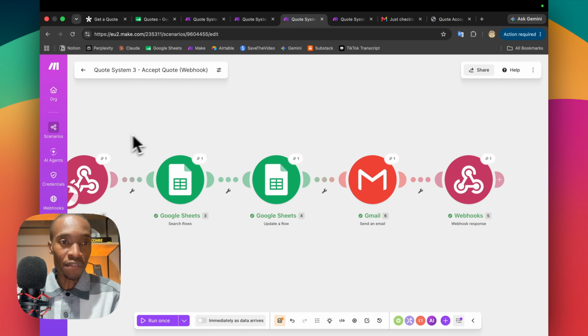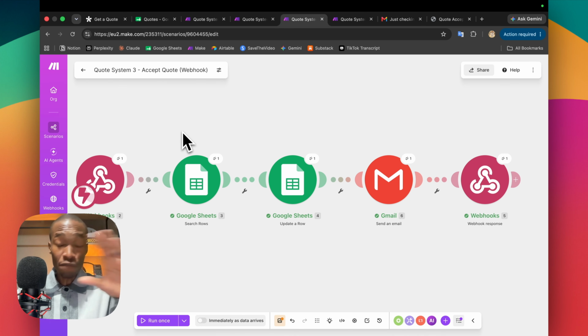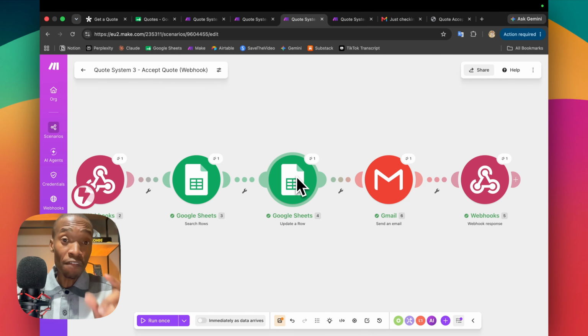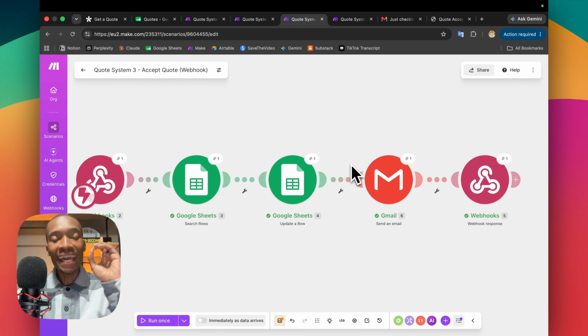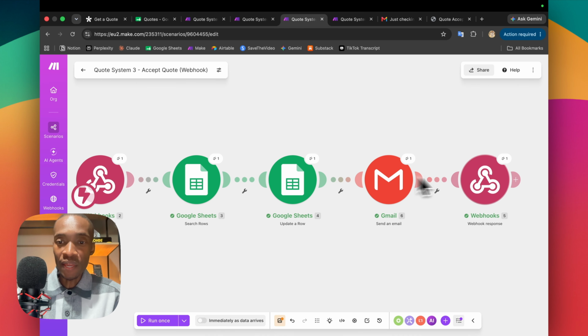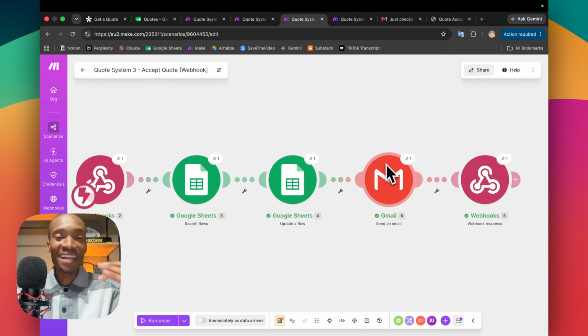Now, the last step in terms of this is when they accept the quote. So once they have viewed the quote and they want to accept the quote, they're happy with everything, then this scenario is going to be fired. So the webhook is going to be fired. We search for that specific quote, and then we update the row of that specific quote to now accepted. All right, and then we also change the date as well as the time. We populate that and we map that according to what is transpired, and then we send an email. This is very important. We send an email to the team notifying them that they have actually accepted the quote. Okay, and then we get a webhook response where it says, thank you so much for accepting this quote, and all that.